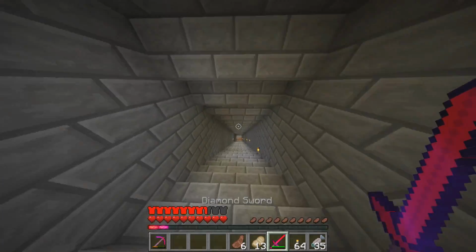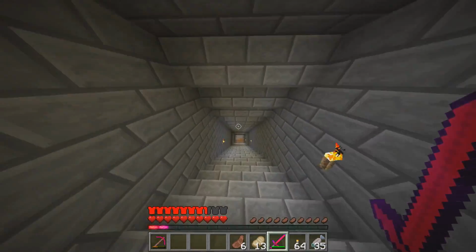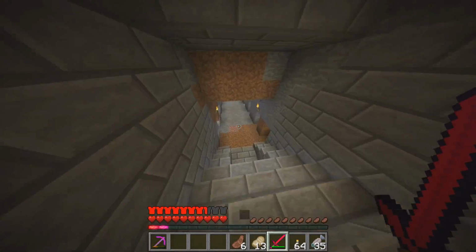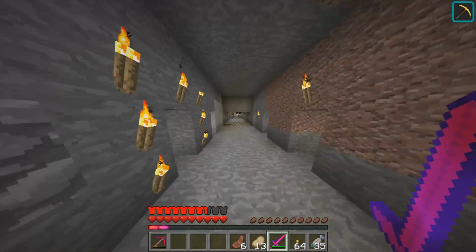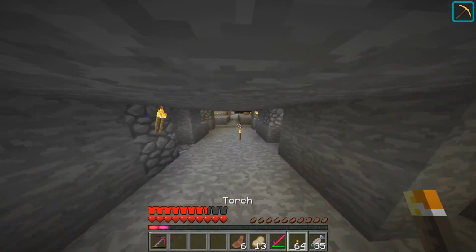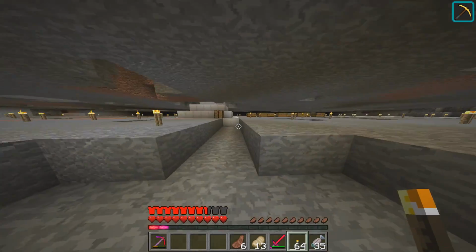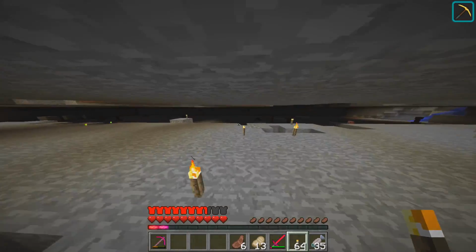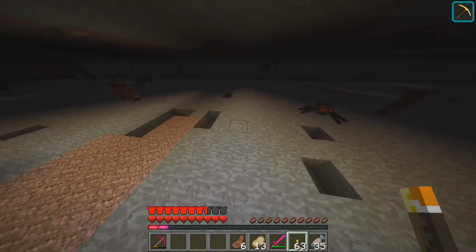There are way too many mobs in there. I am not dealing with that. We need to get rid of all the mobs, because it's crazy down here. Way too many mobs. And I'm probably going to die doing this, but at least I know where I am, and at least I can get back to my tools. Because we really need to get some torches down. It is crazy. Look at it.